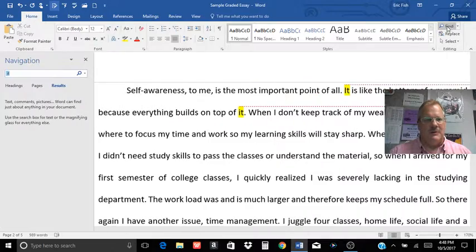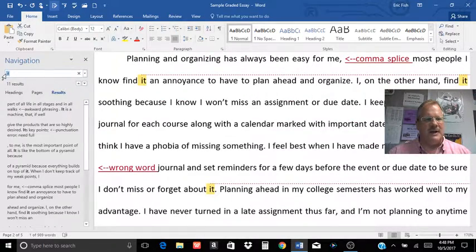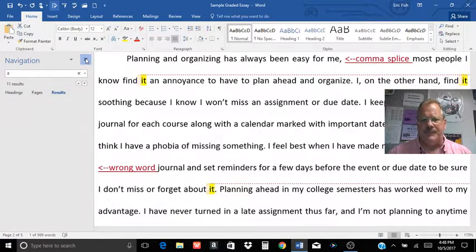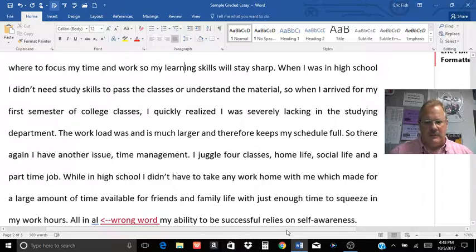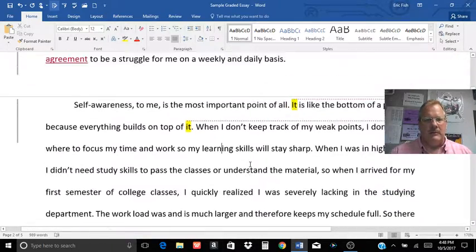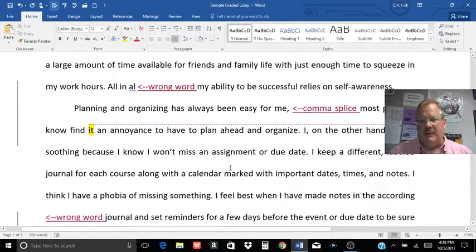What she probably needs to do is go to the find function and hit space, IT. Already did it. And it'll point out anything with a space and an IT in your essay. If you don't hit the space, then a word like spit or little is going to pop that IT up in those words. So it's a good way to go through and find the its in the essay. Where's that there?